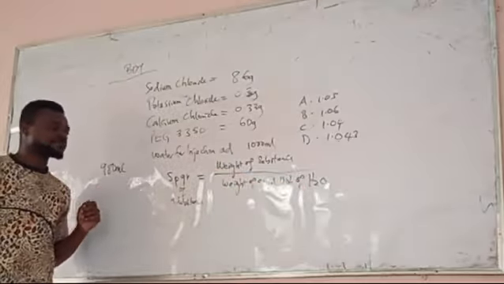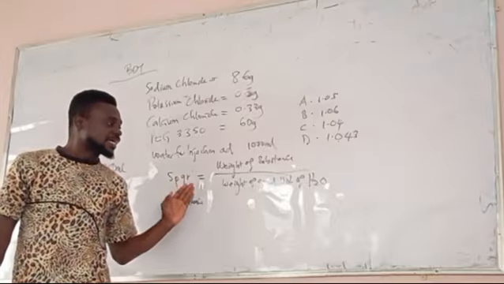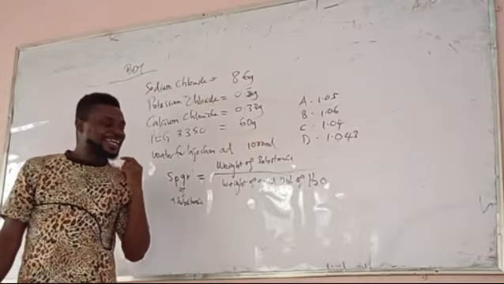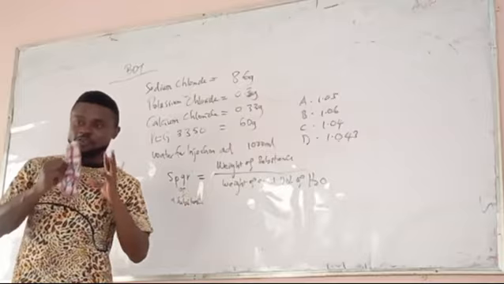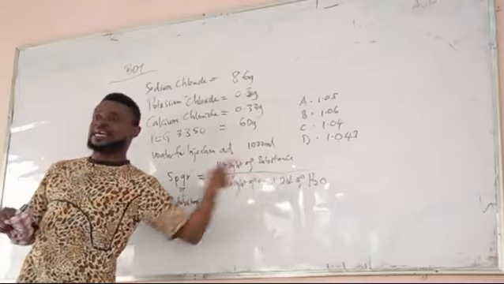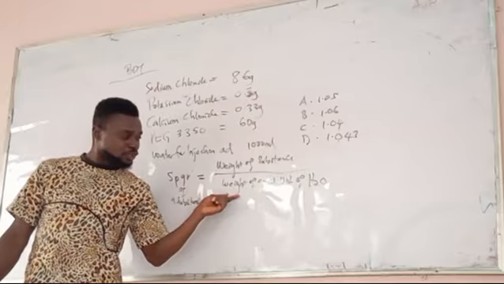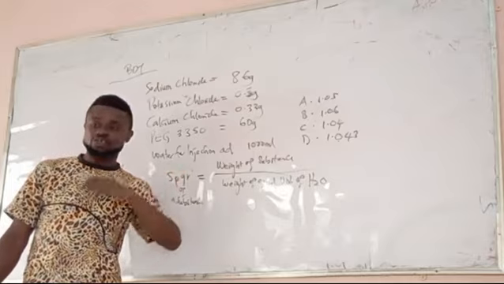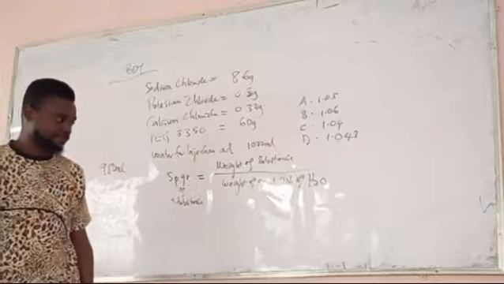So now, the specific gravity of a substance is weight of the substance over weight of equal volume of water. Now, another place where you have a kind of confusion is what is the meaning of weight of equal volume of water? That's where the big question lies. If you understand this denominator, weight of equal volume of water, you are good to go. Now, what do you mean by weight of equal volume of water?